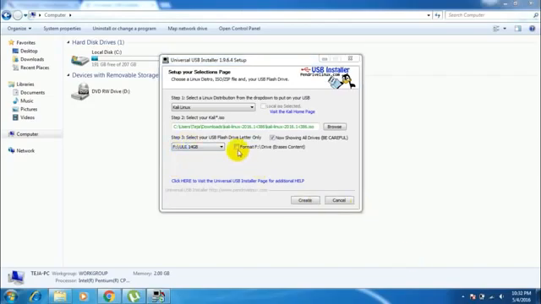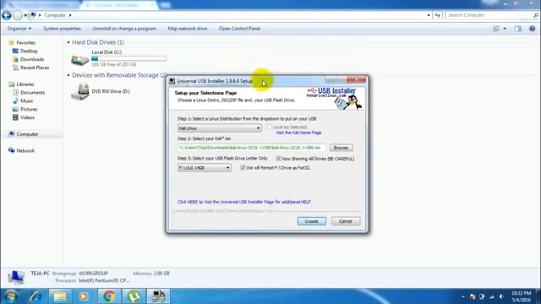And also make sure that you check this mark here which says format your USB drive. Just check mark this one so that it firstly formats your USB drive, and then it extracts the file to your USB drive. Once you have done checking it and selecting your USB drive and locating the Kali Linux ISO file, finally click on the create button, and then it extracts the installation files to your USB drive.